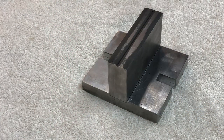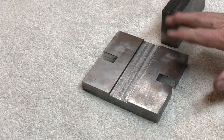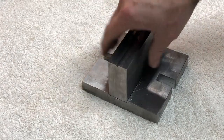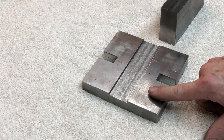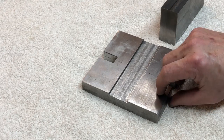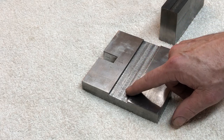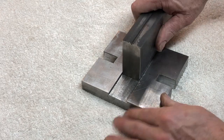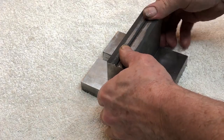We have made some progress here today. So I have pretty much finished the base and the pedestal bit that holds the round piece at the top. As mentioned, that's two pieces of 10mm or 3/8, so it's just over, I guess, 3/4 now, 20mm thick. Milled a 3mm or 1/8 channel down the middle here. And this is a very nice fit. Might be just a little bit snug, but I think it's pretty good.